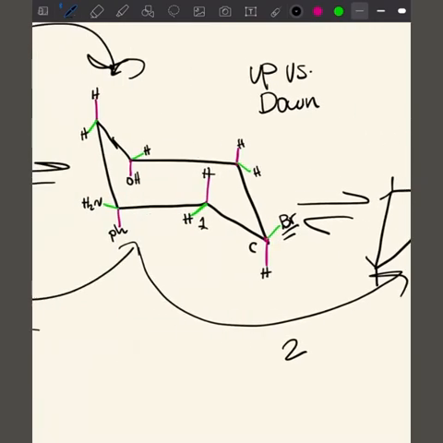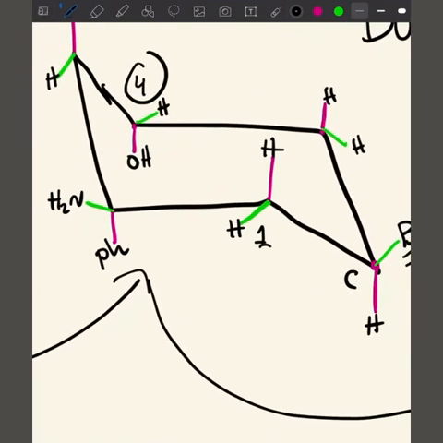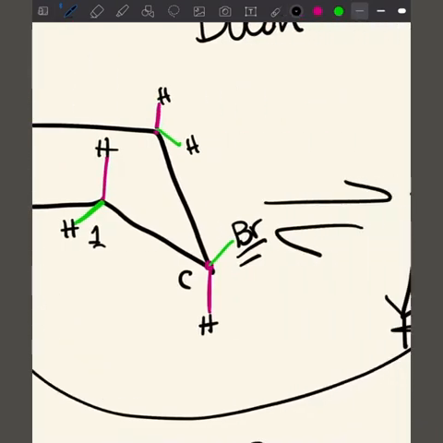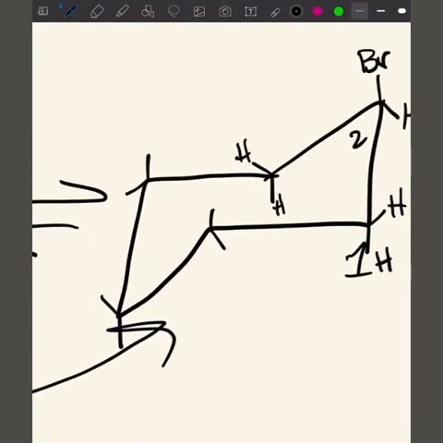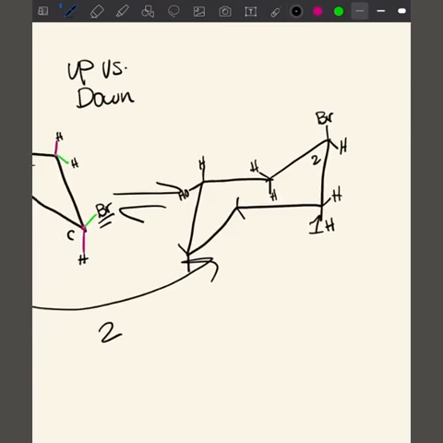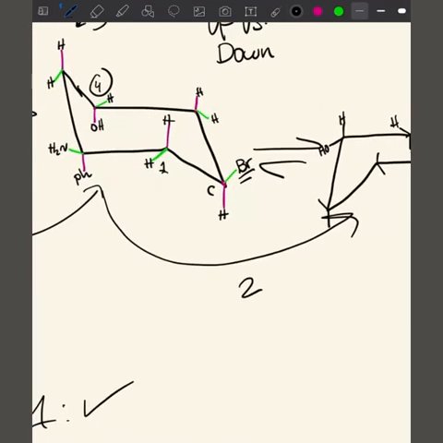And then carbon 4. We have the hydroxyl group pointing down, so I have to make sure that the hydroxyl group points down here. This points down, so this is where I'm going to put my OH and hydrogen here. Let's go back a little bit and compare the two. Over here, my hydroxyl group is axial. Over here, it's equatorial, right?